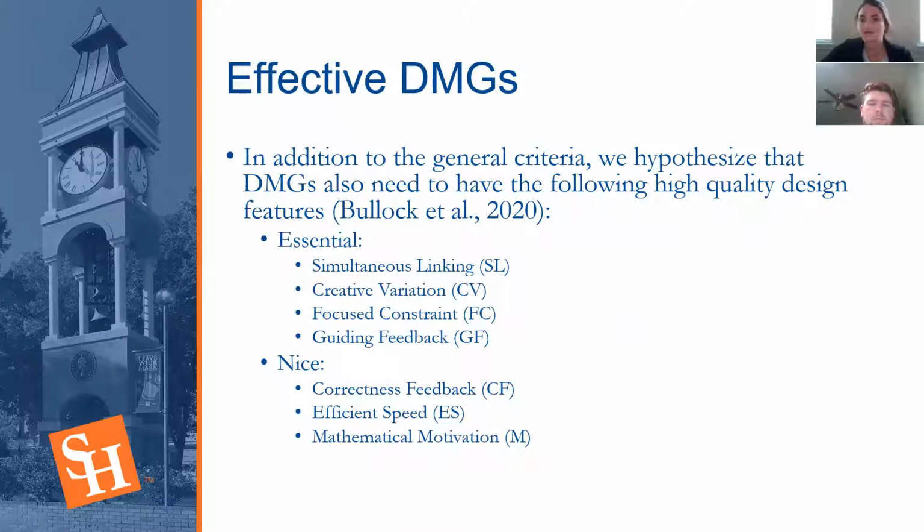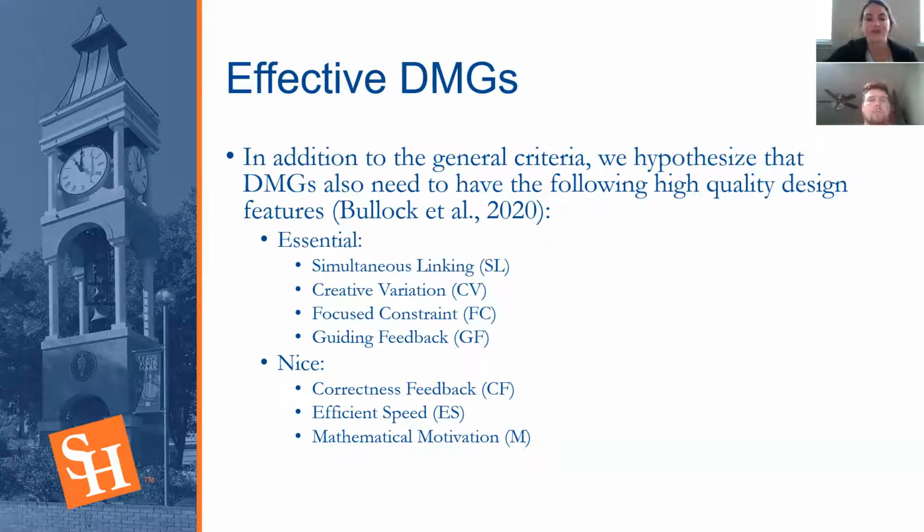So then we have the guiding feedback, which are types of design features that are representations that point the user towards a correct mathematical solution without directly telling them that they are correct or not. So for example, a little help button or a little guiding feedback that kind of just assists but does not exactly give the answer.